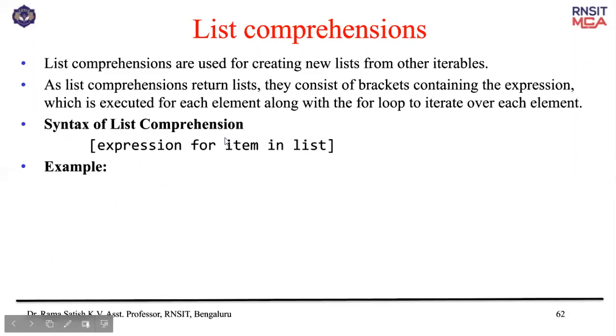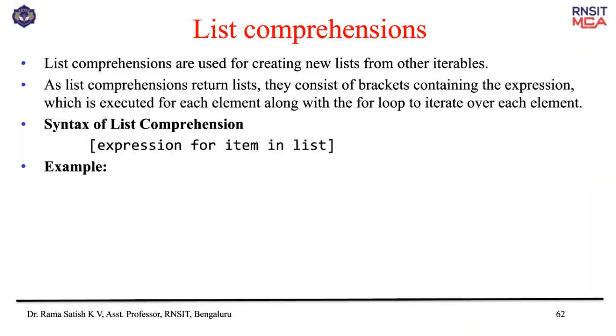Now, list comprehension is a very big topic. I am facing a shortage of time, so maybe in the next class I'll handle it. But before that, let us understand what list comprehension is. List comprehension is a method to create new lists automatically with the help of iterables. What do you mean by iterable?